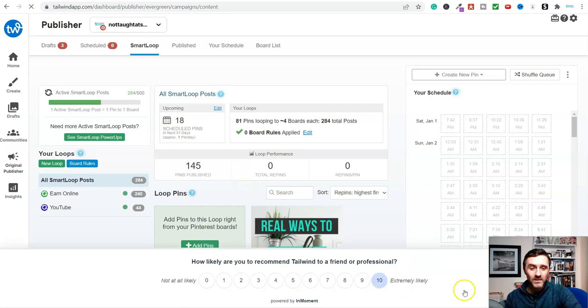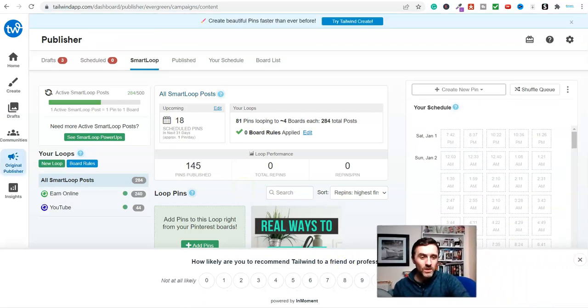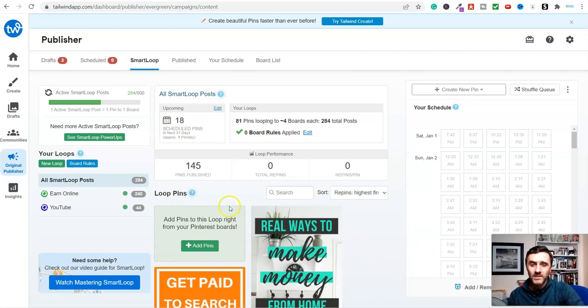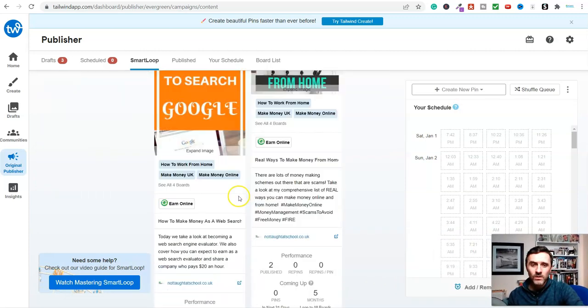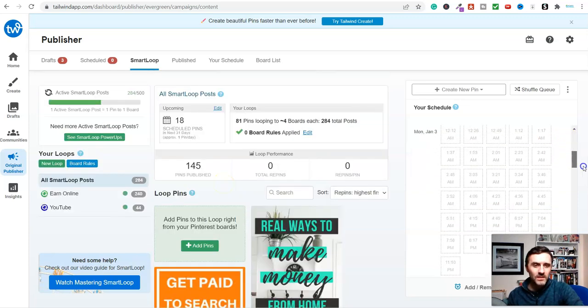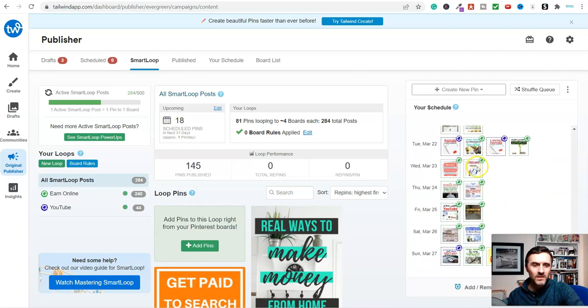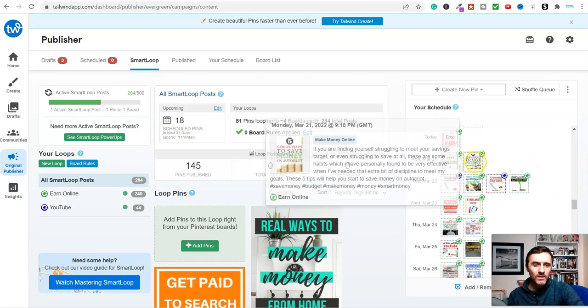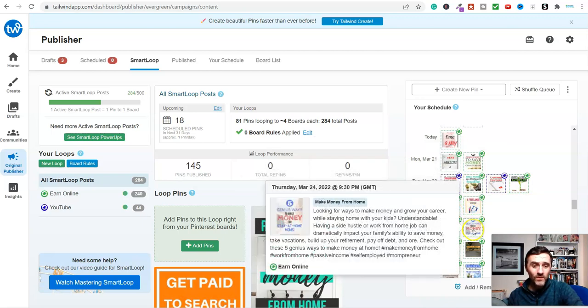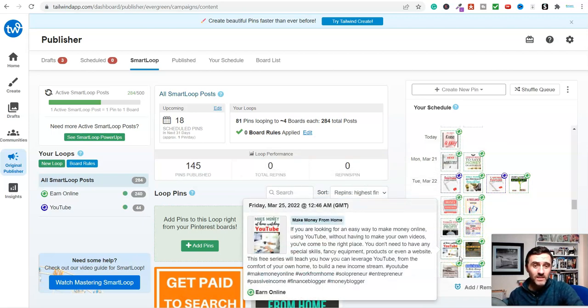So once you've got your pins in here and it's ready to go, as you can see here, scroll down, all of these are what was published. But if I just drag this and go down to this week, you can see I've got all of these pins which are going to be going out automatically on Pinterest for me, and it's just automated.